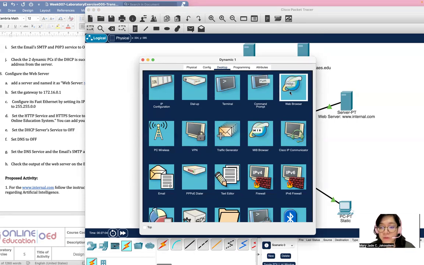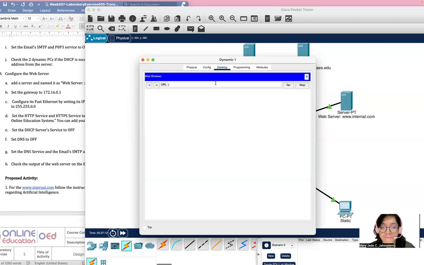Let me open the web browser. It's kind of loading. Wait, okay. Why is it not loading?